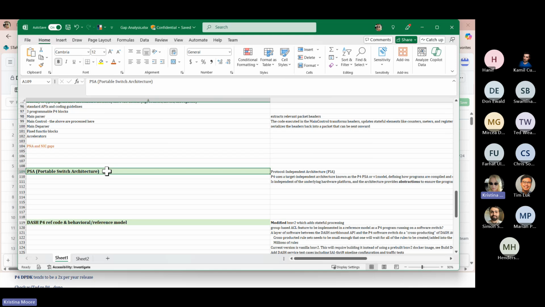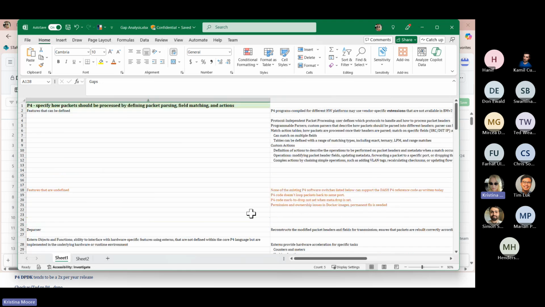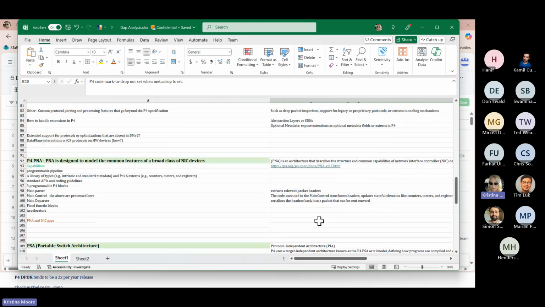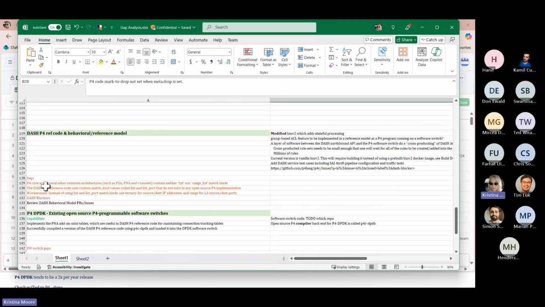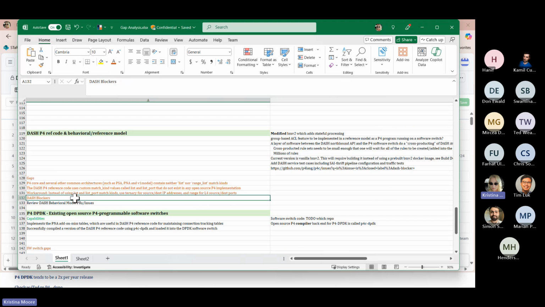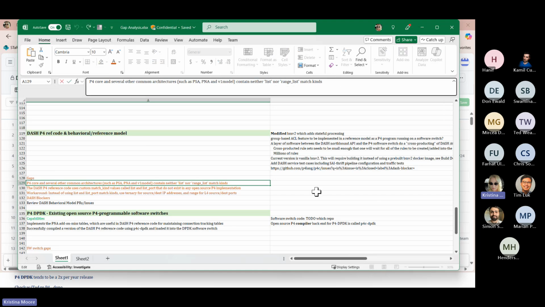And I'm not as familiar with PSA. I was going to go through the spec. I did have some gaps listed here, and up here as well. So I had the P4 gaps around not looping packets back to the same port, and the markings not being set. And these are just the ones we know about, there could be a lot more. And then the match kind values that we were using and a workaround for, and the blockers that Andy had pointed out. But yeah, this is interesting. P4 and other common architectures, PSA, PNA, don't contain list or range list. So this is just one thing.